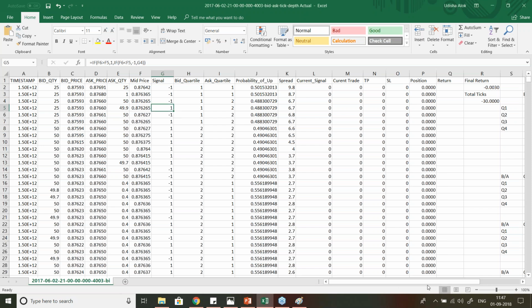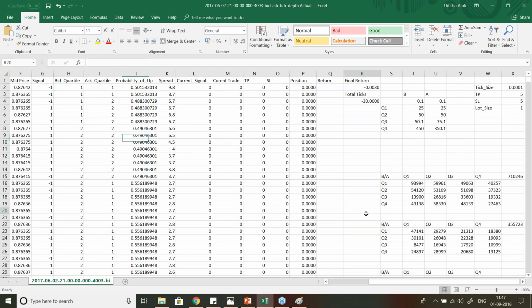Okay, so let us go to the next part. See here the Q1 and Q1 are there. So I have counted all the signals where the bid and ask are in Q1. So bid volume is in Q1, ask volume is in Q1, and the signal was 1. Approximately 47,000 times I have instances where bid volume is Q1, ask volume is Q1, and the mid price has moved to the higher side. Similarly, I have calculated for Q1, Q2 and other scenarios. You guys understood how I got this?